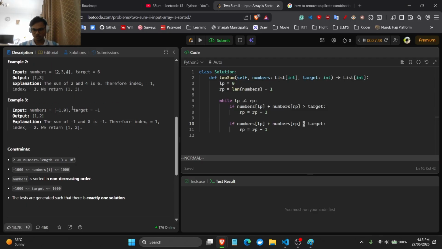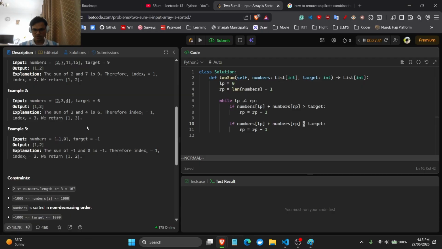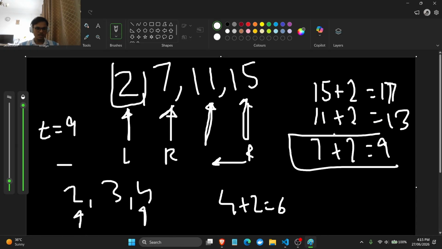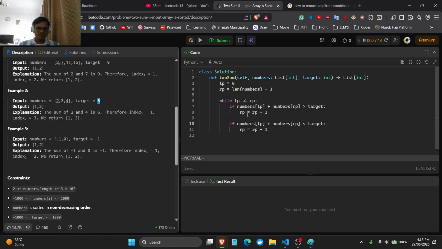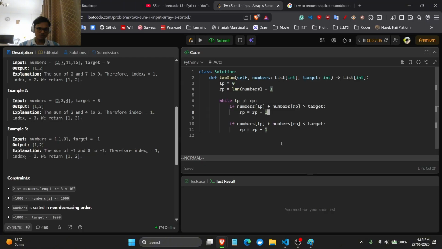How do I explain this from an example point of view? So, 2 3 4, if we take this over here, target is 6, 4 plus 2 is 6. If the sum is more, we decrease the right pointer. But think of it like this, let's just say there is a negative and here there is 2. If the sum is more, we decrease the right pointer. If it is less, then we increase the left pointer, pretty much left pointer plus 1.